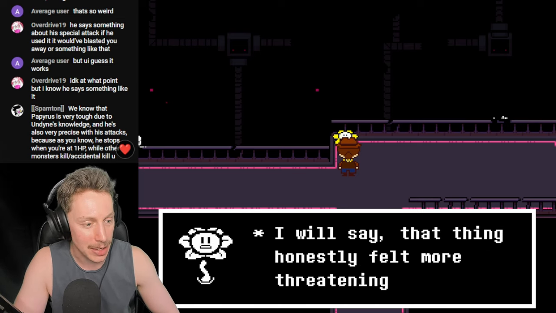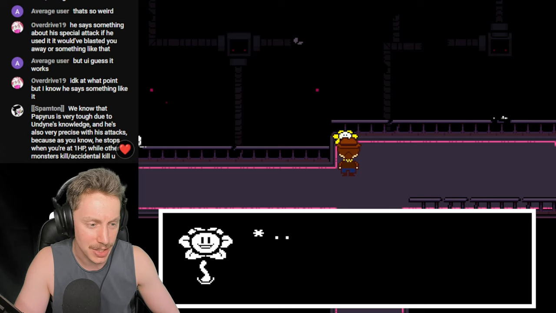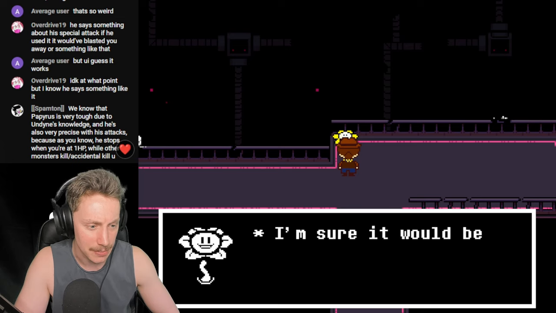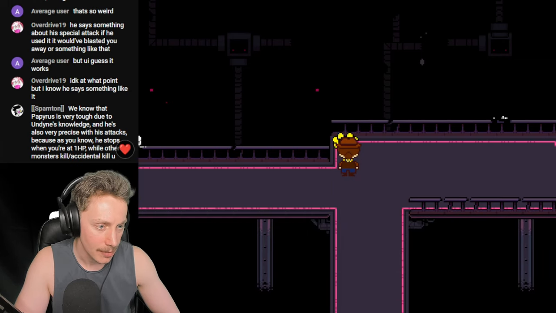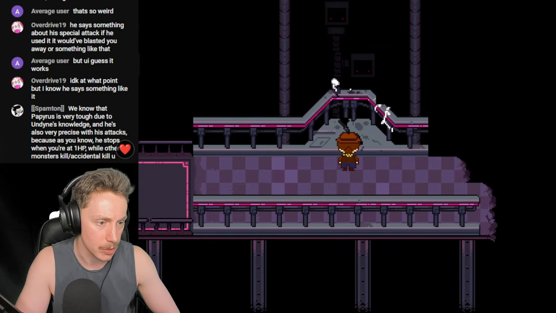I will say, that thing honestly felt more threatening than axes. I'm not trying to tell you what to do, but just for consideration, why don't you, you know, deal with axes next time we meet? I'm sure it would be easy. Just a thought. Okay, we'll deal with axes next time we meet him. We'll definitely kill him. That is definitely something I want to do.